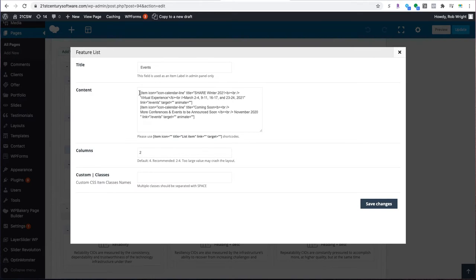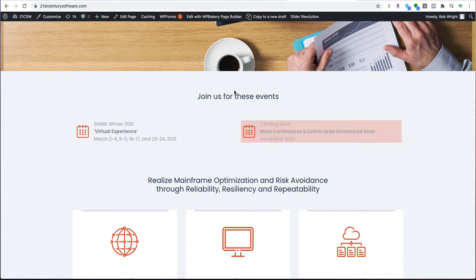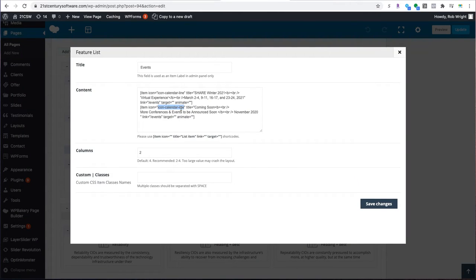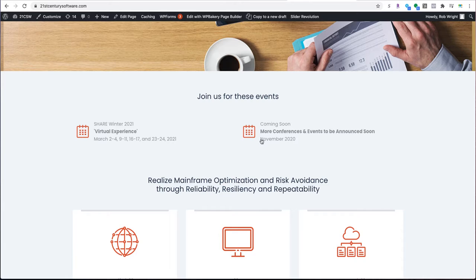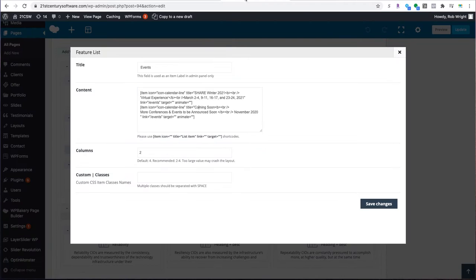And now this is where it's code. This is what I was trying to tell you about. So, you know, icon calendar line. See that little piece right there? That little piece of script denotes this picture, right? This little calendar picture. So coming soon, that obviously shows coming soon, and then your text in here, right? And then the B, you can see that means it's bold. This is all this stuff.